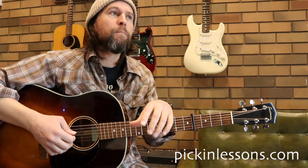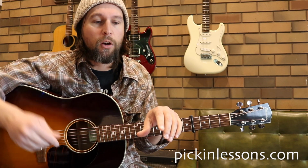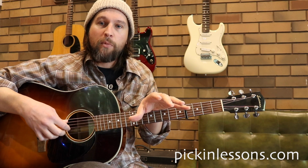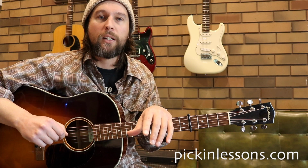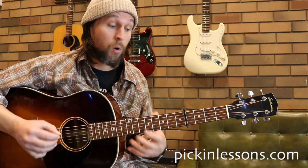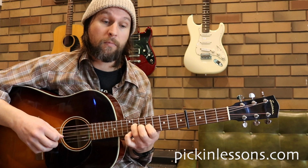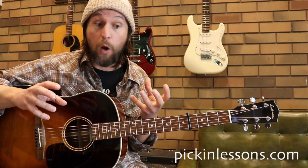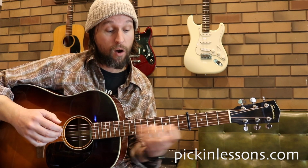And your right hand, stick with what you know. If you've been a fingerstyle player for a while, stick with what you know. But there are some guides in the tab. Couple of fingers on 1 string, otherwise you might have an arpeggio with 3 fingers, thumb on the lower notes. That's it. That's really all you need to worry about. The left hand transitions towards the end are really important, so make sure you're working on those. Just so it's nice and smooth, because it does sound really smooth because of all those open strings through that floating technique. But really anticipate the transition there of your hand position.